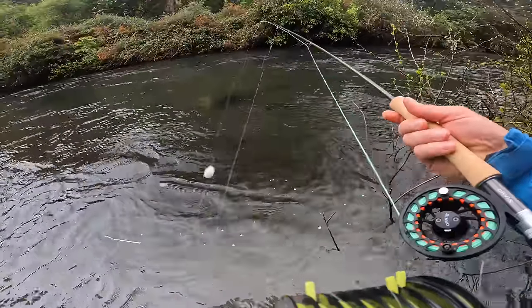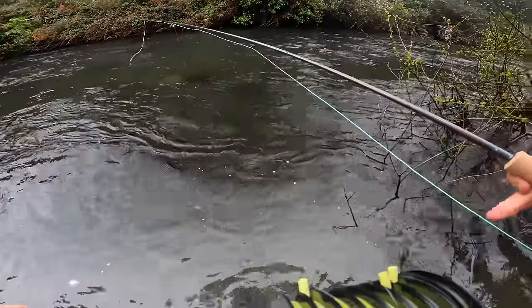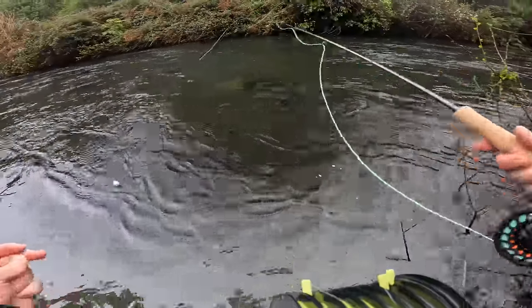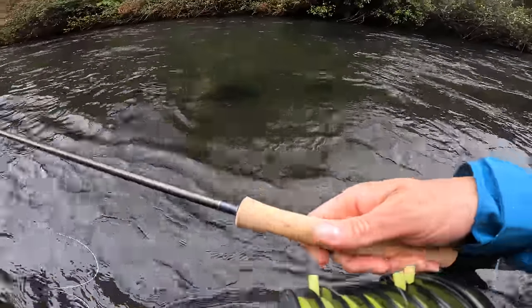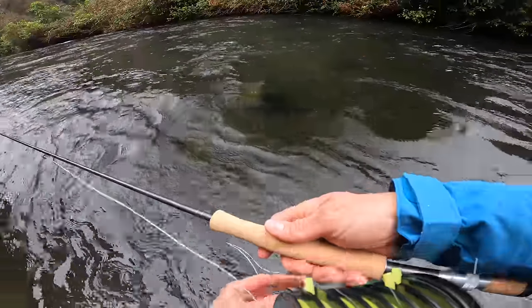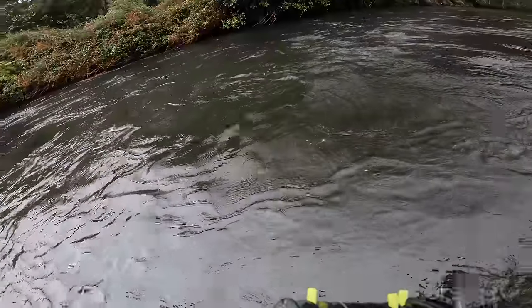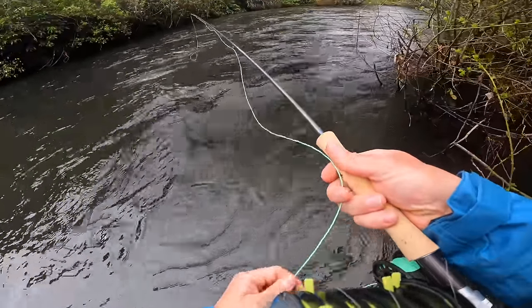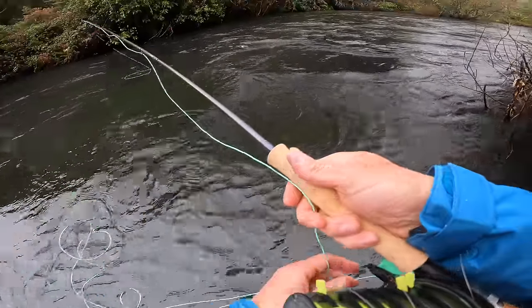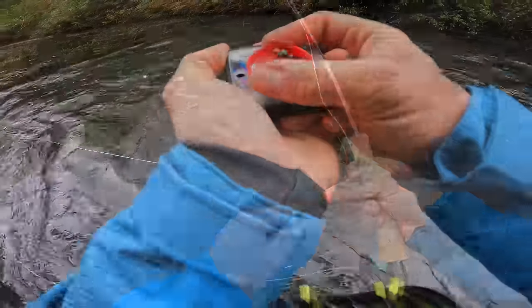All right, so we'll get ourselves sorted out. We'll jump in the river and see how this goes, eh? All right, here we go. So I'm going to start maybe 5 feet deep or so, and we'll just see how things go, see if I'm getting down. And we'll go from here, really. I'm going to fish my way up this run behind Jeff. All right, straight away I'm thinking I'm going to need some more weight on there.